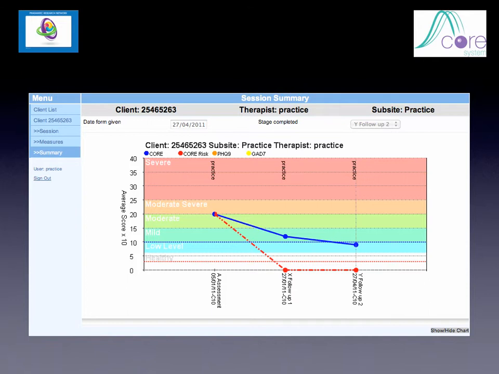So one could imagine, for example, in the case of telephone therapy, where the client is never actually seen, but measures can be used and filled in this way, as well as a host of other applications. Perhaps inviting clients to fill in outcome measures before they arrive for the treatment in the first instance, to save an awful lot of time and have that information already available to the practitioner before even seeing the client.